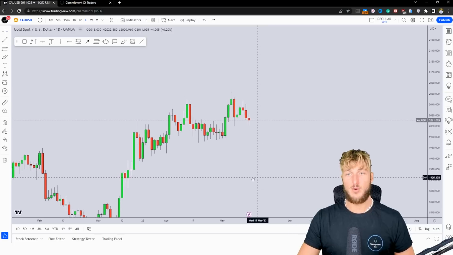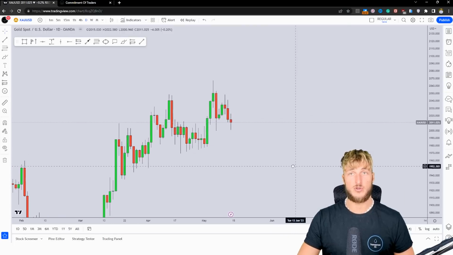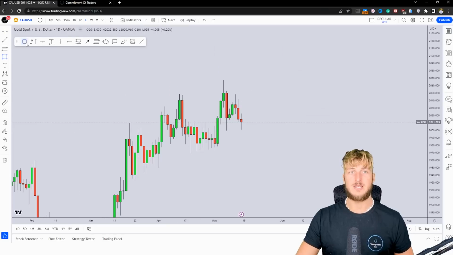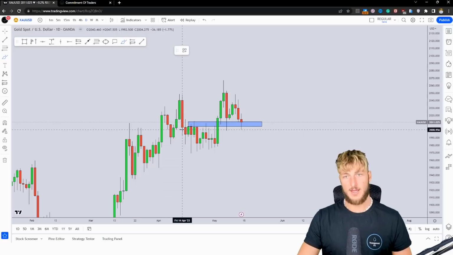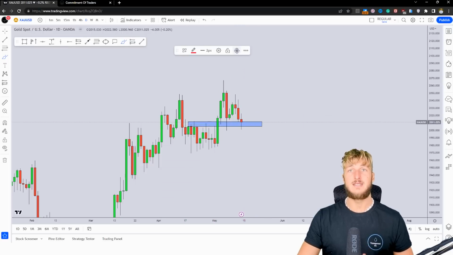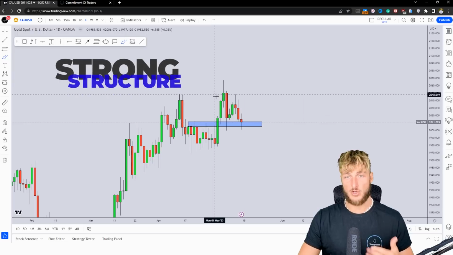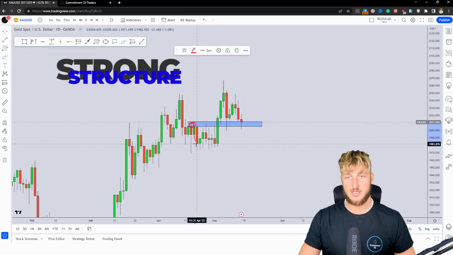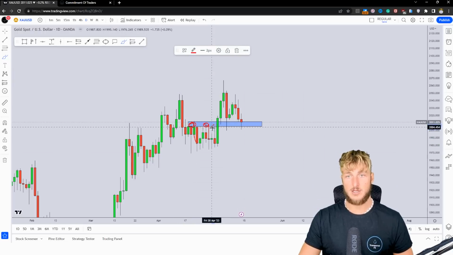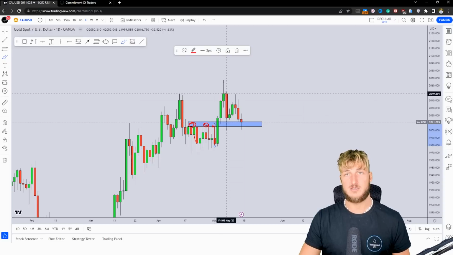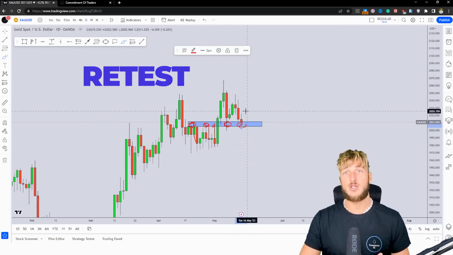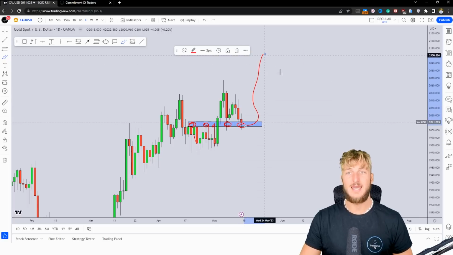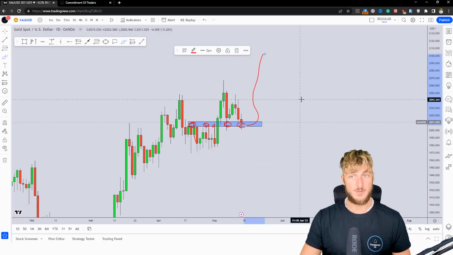However, at the moment, if we look closely at what is going on, from a daily perspective, we can see that the market is not ready yet to continue lower. In fact, as I have just identified, this is a quite important daily structure level. This area was acting as previous daily resistance here, again here, and again here, and then the market has broken it to the upside and is currently retesting it. It is retesting it as support. And until the market remains above this support, it could easily continue to the upside.